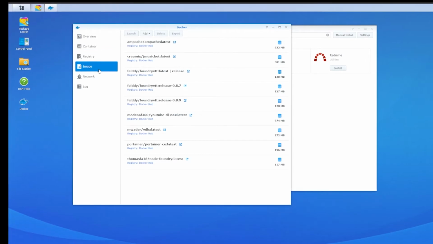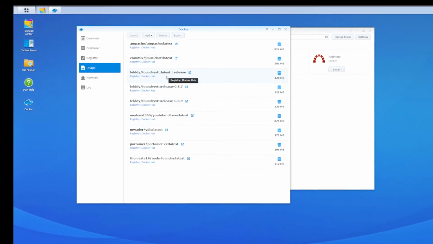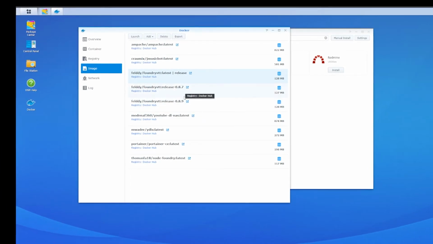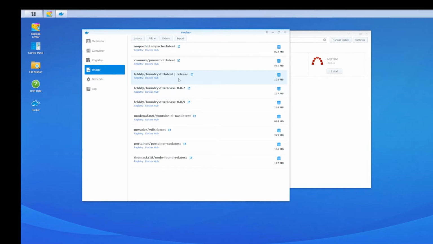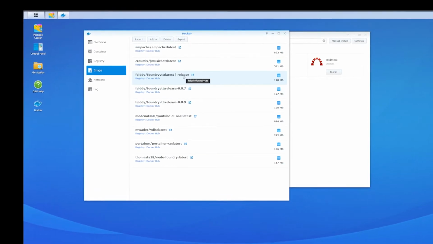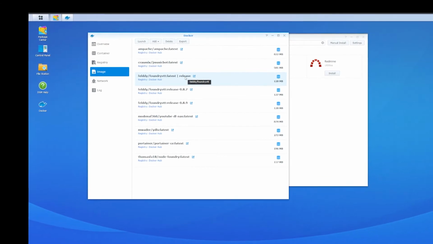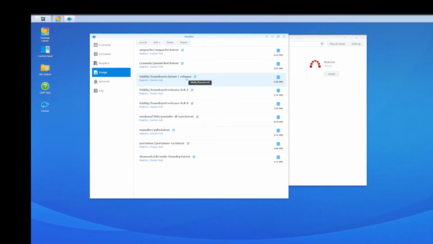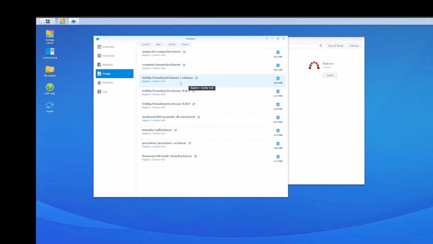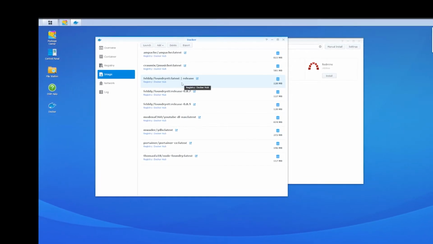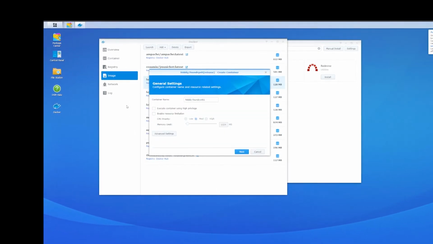Okay. When it's downloaded, you find it here. Here we have the latest. This is the old one, 0.8.7. This is the latest release. So every time they release a new one, it's downloaded here, and you have to restart your server to install it. But anyway, to install it, you just double click here, and you get this window.